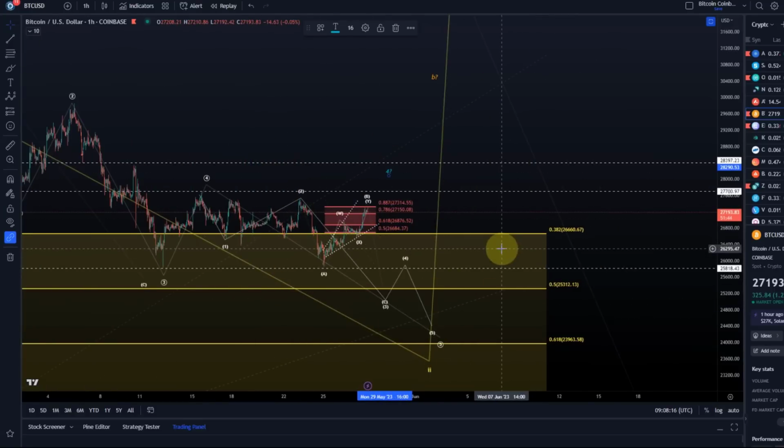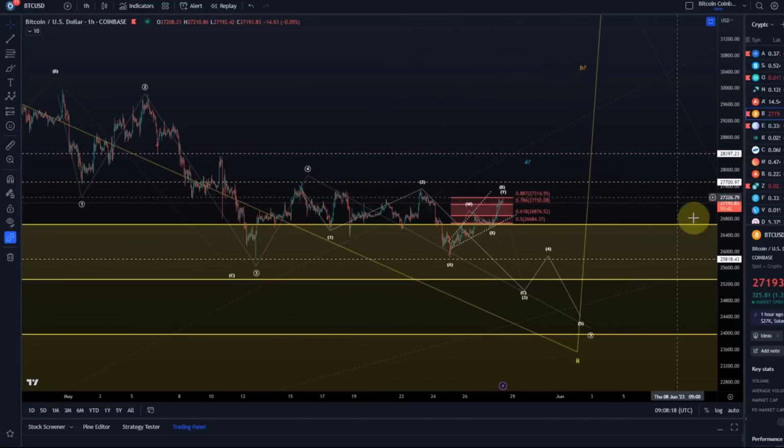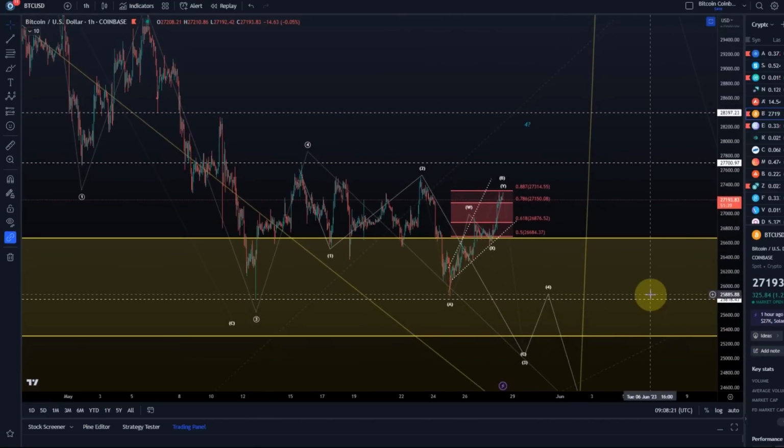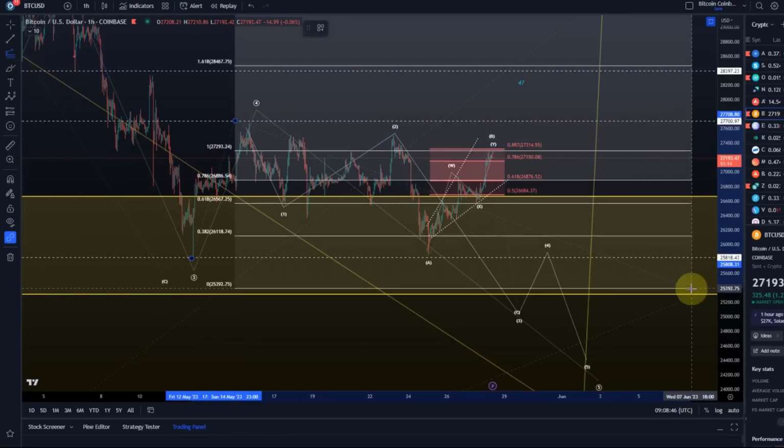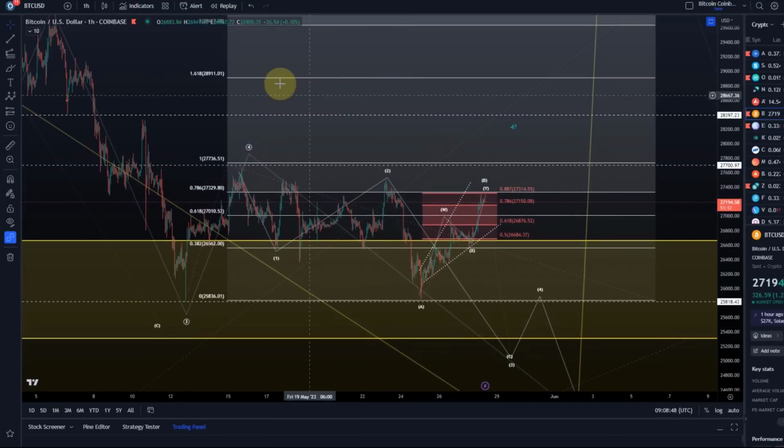I would expect some more movement towards the end of the day because we are dealing here with the weekly candle close, where we typically see some more progress, and then we can also update the subdivisions maybe, and then we will be able to give some clearer targets to the upside. But first of all, I'd be watching for the 27,700 level now for a possible rejection, or at least next decision point. And then, as I said, the 1.618 extension, which is sort of up there around 28,900.